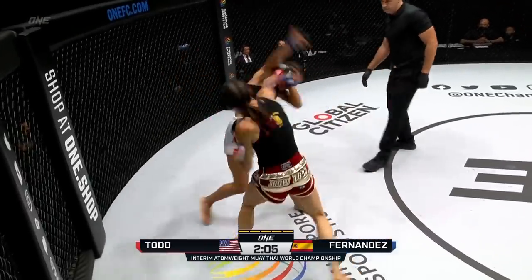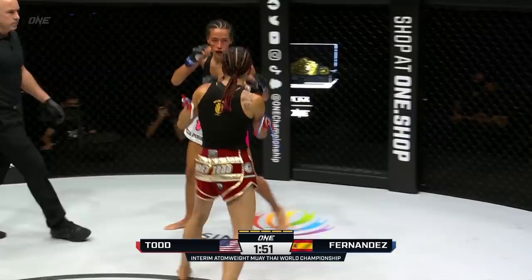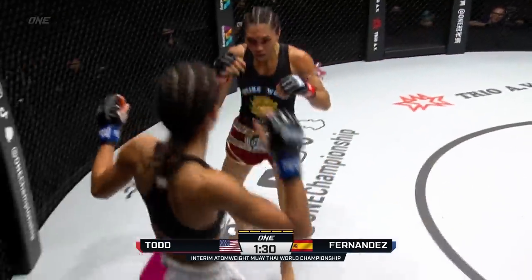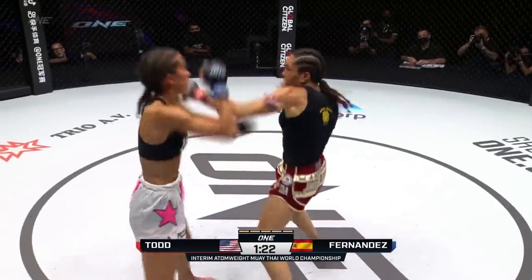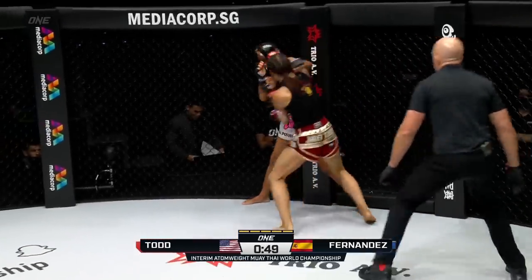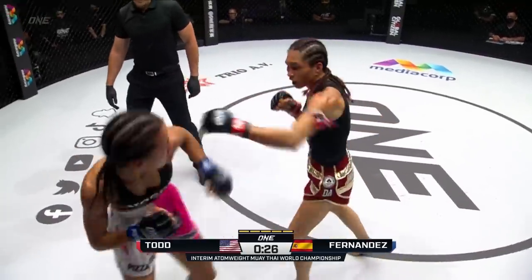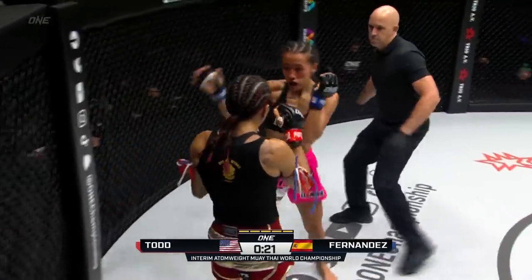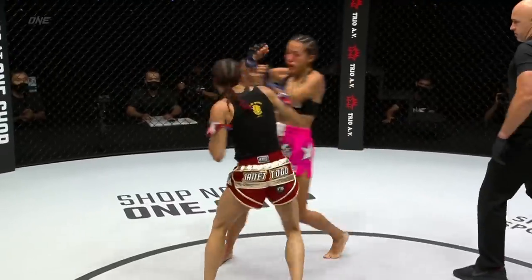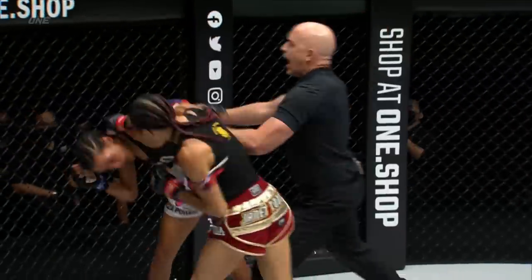Right hand — beautiful right hand. Two right hands. Nice left hand — just an absolute piston finding its mark. She is on the back foot, third and fourth. Good right hand, lumping up the forehead with that overhand right. The third and fourth for Lara. Fifth round so far for Janet Todd. You see Lara backing up, only coming forward. And the right hand — saving a little bit, just to put it all out there in the fifth. That right-handed trait in this final round, and they give her the max.